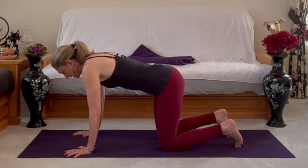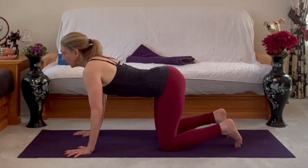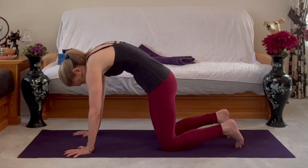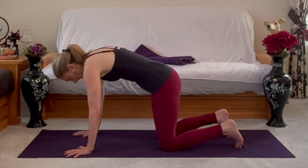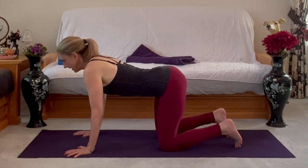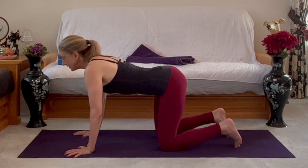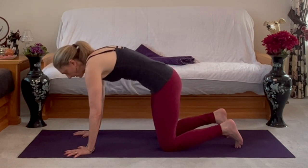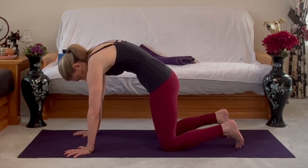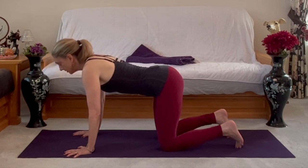And then inhale, extend. Exhale, round. Inhale into that cow. Can you extend a little more through the crown of the head and the tail? And as you exhale and round, can you lift a little more through the belly, through the mid-back? And then inhale, come back to neutral.